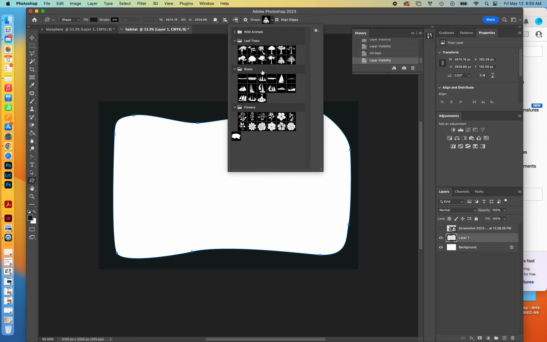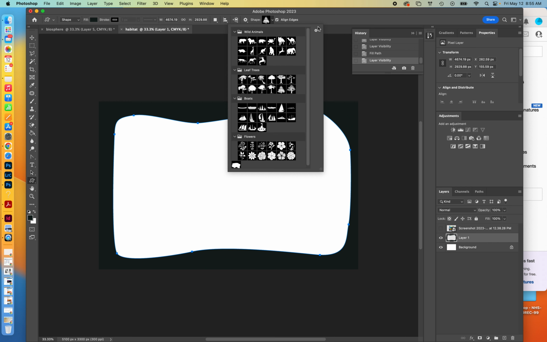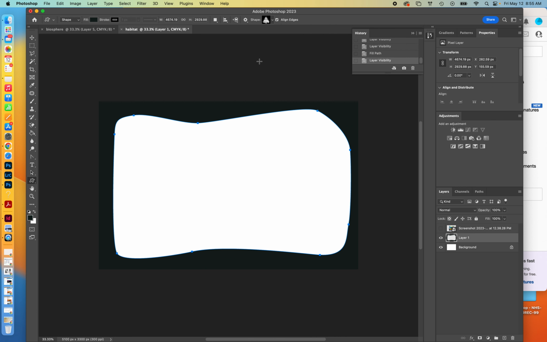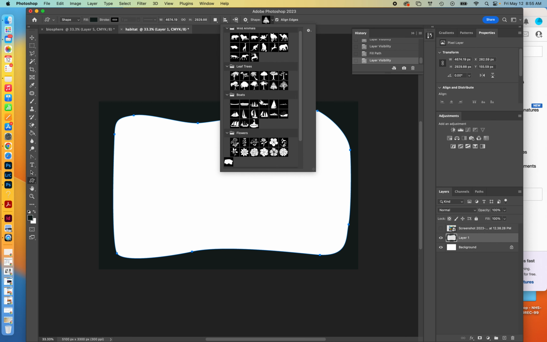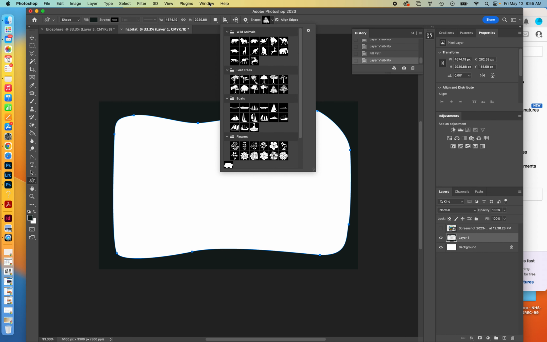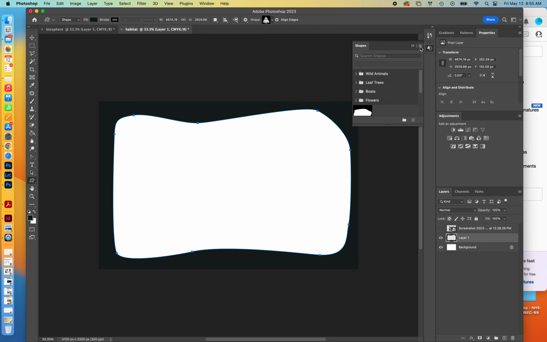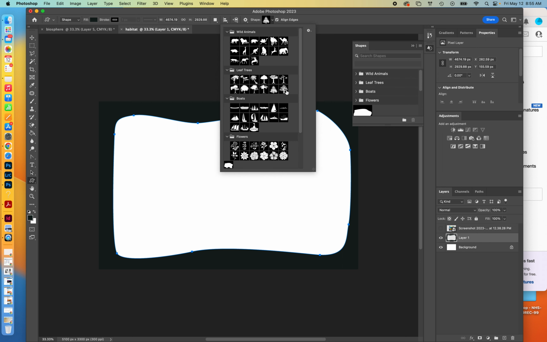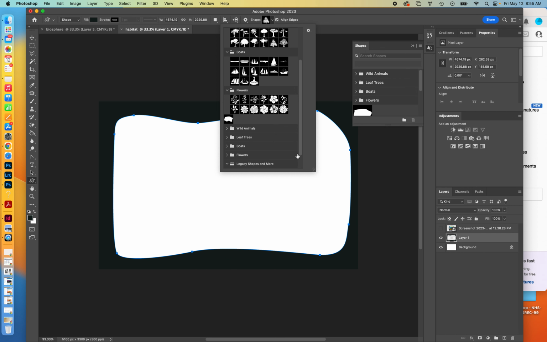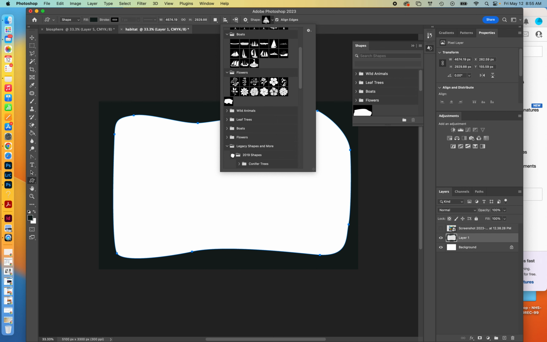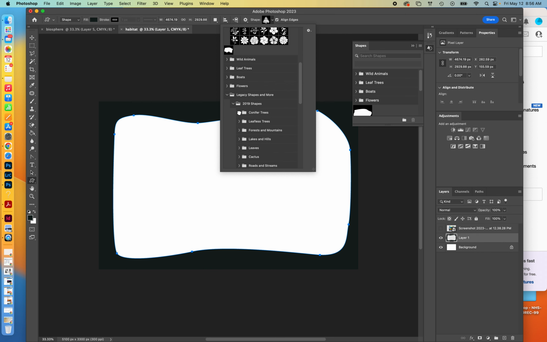So if you don't have the legacy shapes, like mine have, because I updated my program, they're not here. Go to default shapes. Okay, nope. That's not how I did that. That just gave me the default shapes again. Oops. No, remember, we did this during the heart one, but you go to shapes, you go to the little side menu, and you say legacy shapes and more. Then we have the more shapes. So now I can go in here and go to legacy shapes and more. And there's much more trees in here. There we go. Yes, this is what I want.